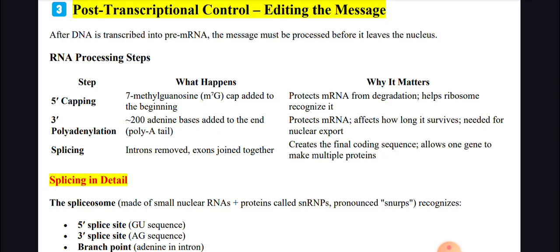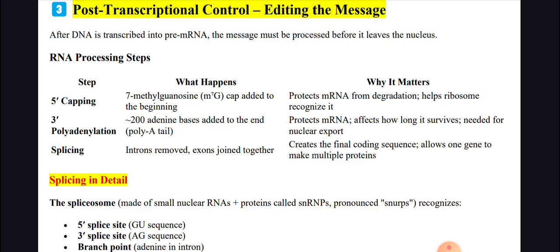The splicing. Oh yeah. Splicing is an incredibly precise molecular surgery. Remember, the exons are the parts we want to keep, and the introns are the intervening parts we need to remove. This is carried out by a huge dynamic machine called the spliceosome. It's made up of several small RNA molecules complexed with proteins. These are called snRNPs, small nuclear ribonucleoproteins, or people often call them "snurps." Snurps. Okay, how do they know where to cut?